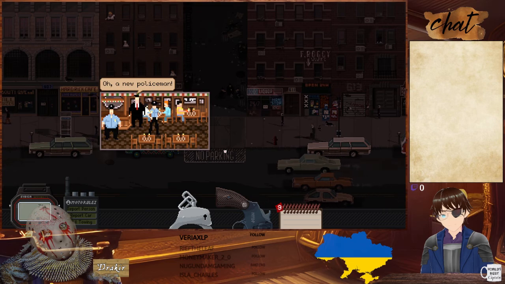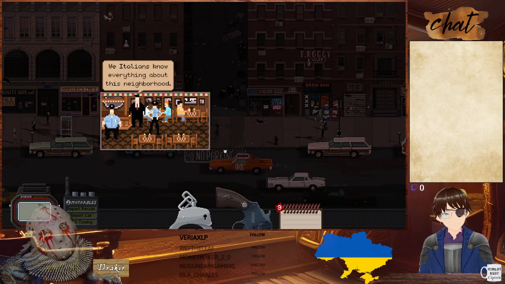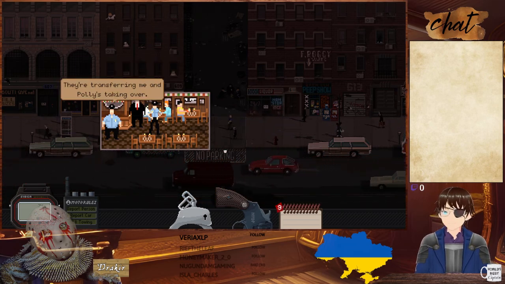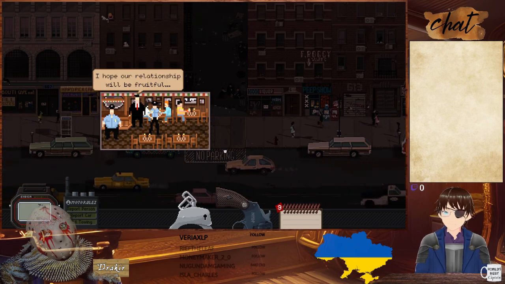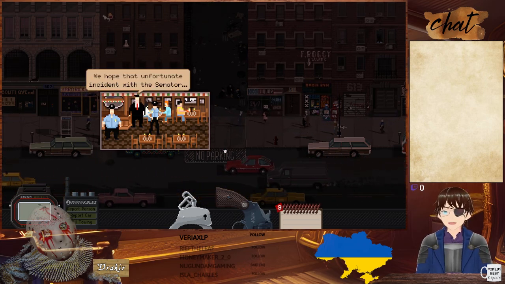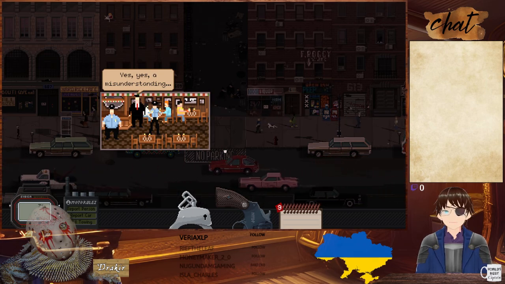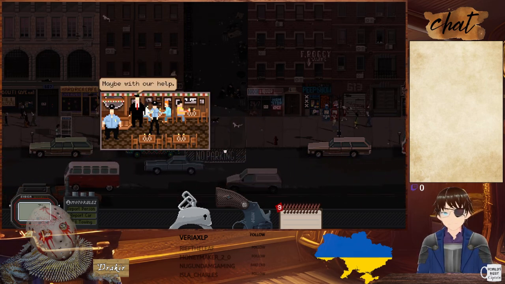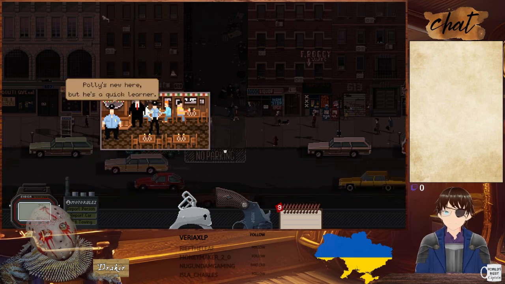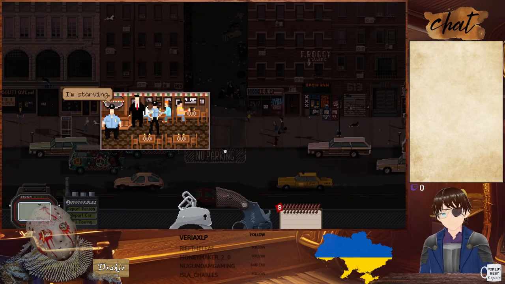There you go. Oh, a policeman. Welcome to our humble establishment. I'm Kelly. We know. We Italians know everything about this neighborhood. We come by for pizza, Louis. Came by. They're transferring me and Polly's taking over. I hope our relationship will be fruitful. Of course it will. We hope that unfortunate incident with the senator... A simple misunderstanding. Yes, a misunderstanding. That could be cleared up. Maybe with our help? I can handle it. Yeah, of course. But we could always be of help. Polly's new here, but he's a quick learner. It's Kelly. Now, how about that pie? I'm starving.